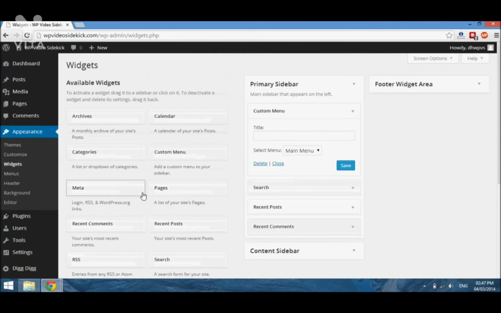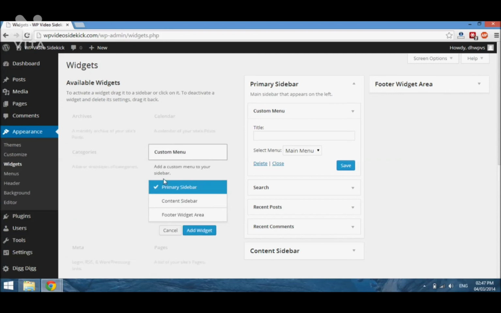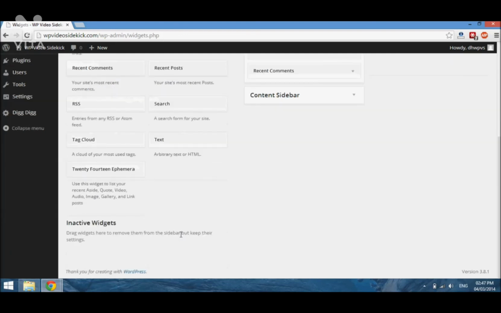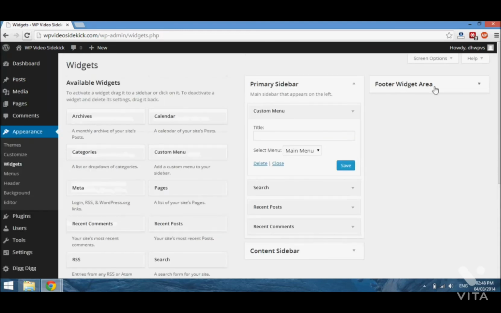And another way that you can add a widget is to click on the widget, because sometimes dragging and dropping the widget into your widget area can be sort of a pain. For example, if you had a long list of widgets and you're at the very bottom here, and you have to drag this widget, and you have to scroll up to the top to find, say, this widget area, it can be sort of a pain.